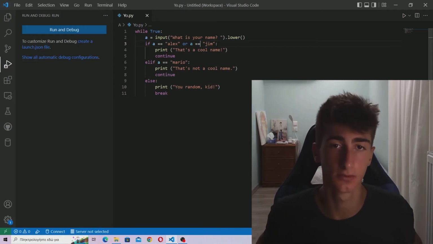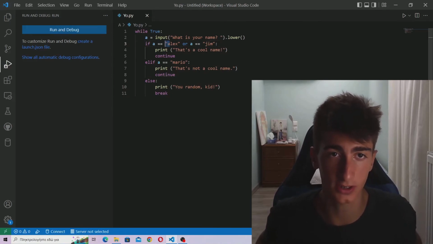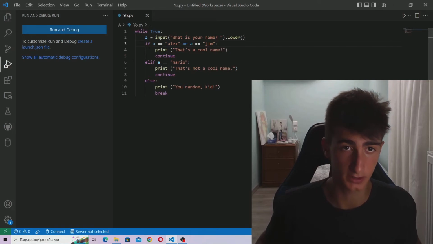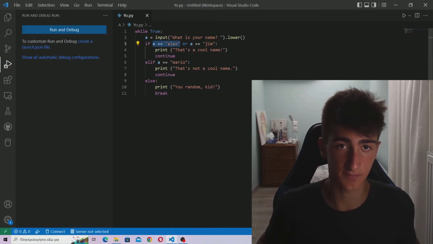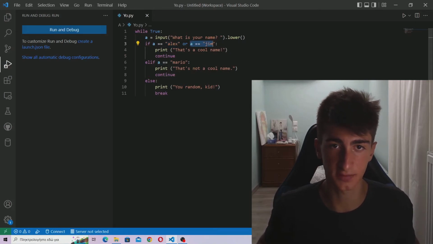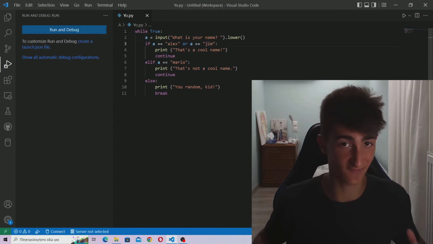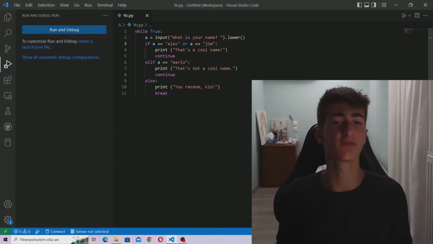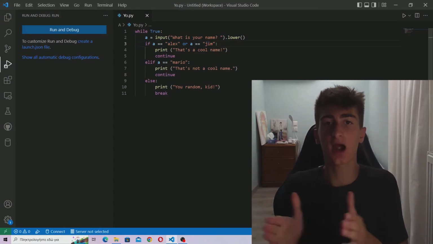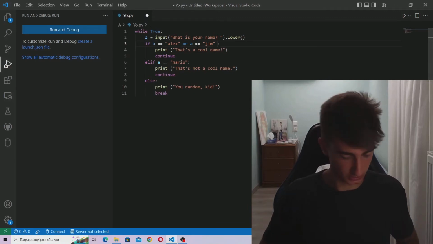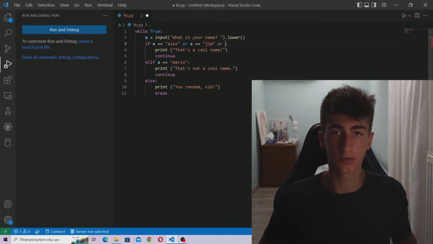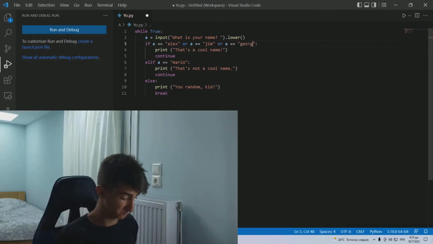So what or does is it basically checks if this statement or this statement is true, and if one of these or both of these, it doesn't matter how many statements you have. I could also add an or a is equal to George.